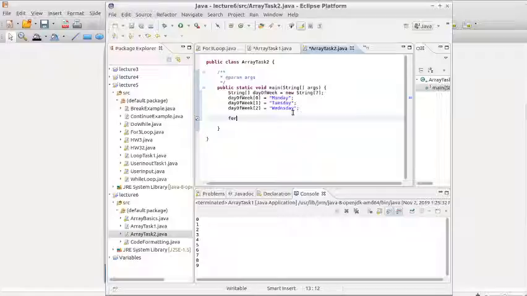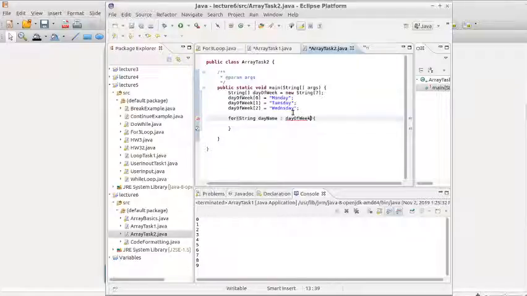I will just print out the content of the current array, so don't forget about enhanced loops, which require us to define the type of element which we're going to retrieve from the array and do some operation on it. So we define the type of element of this array, String dayName, and dayOfWeek.